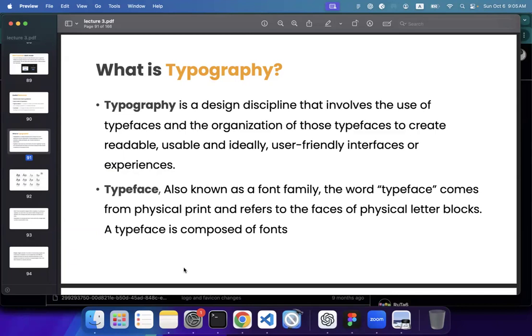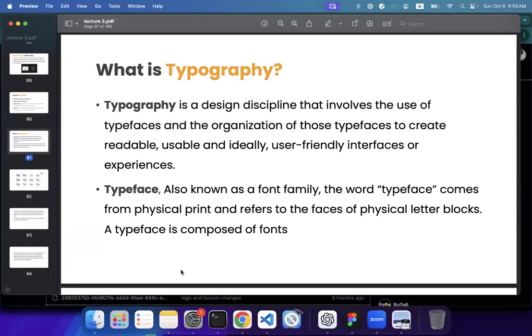So if you want to be a good UI and UX designer, you should be able to find good typography and use good typography in your designs as well. Especially when, for example, you are developing an application for professionals or for the banking industry and so on.